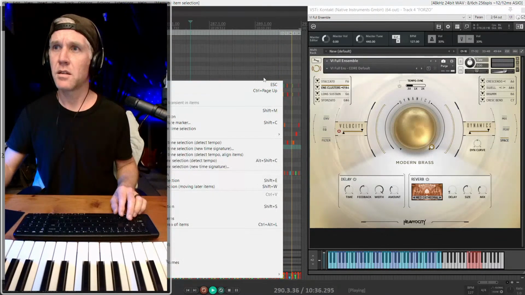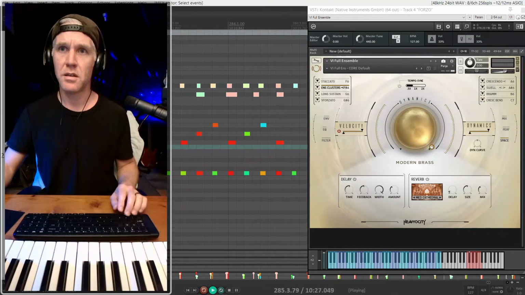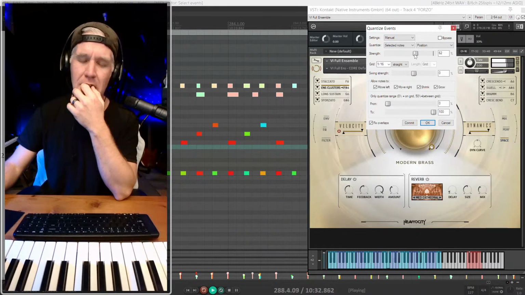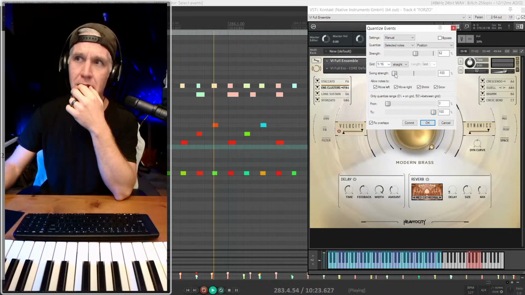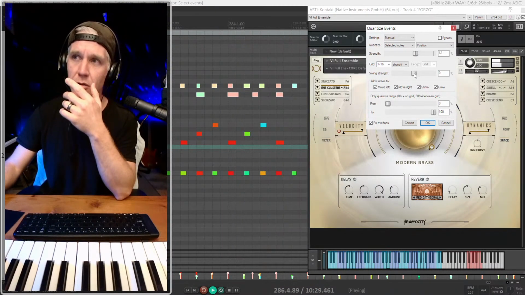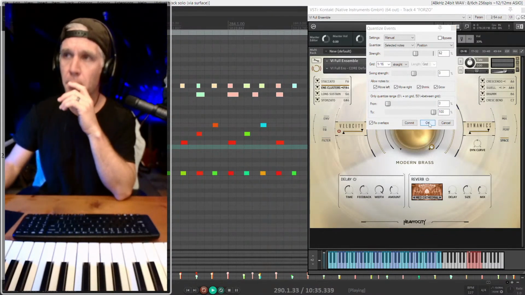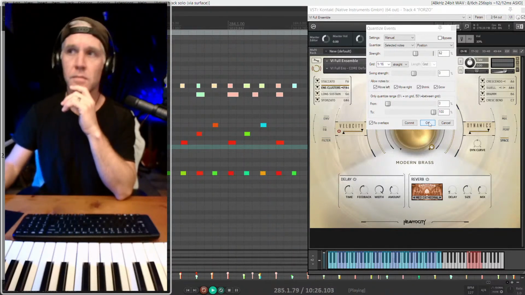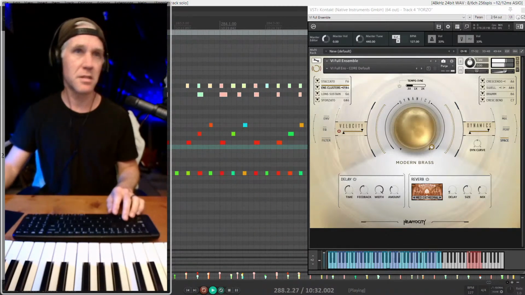To select, oops, those guys, including this guy, no, including those. Let's see if we can benefit from quantizing. I don't think so. Let's see if we can swing it. No. No, swinging is throwing it off. I played it with swing, or with groove, so... Okay, let's just focus on the... It's just the raw. I like it. I also think that mix-wise I could do better, but we will be on the right track.